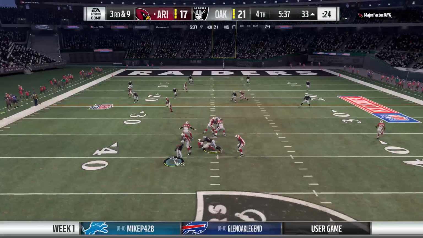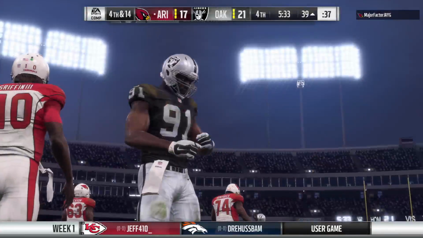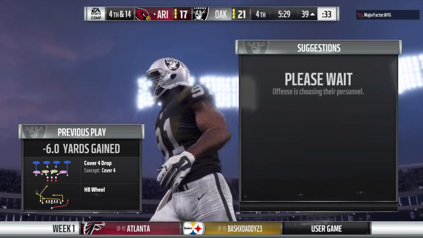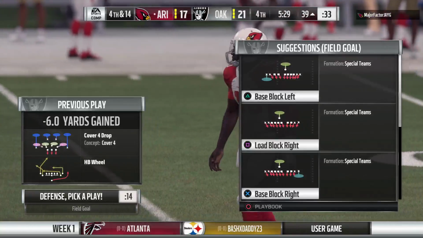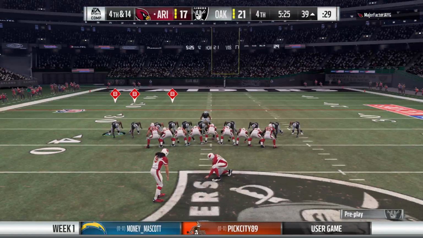On 3rd down, Griffin under pressure, and he will go down. Sacked back at the 38. Robert Ayers in there to get him his 2nd sack now of the afternoon. So on 4th down, out trots the kicker in a big spot here. This will be from 56 yards out.